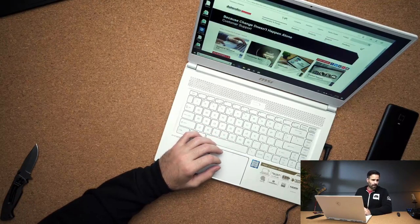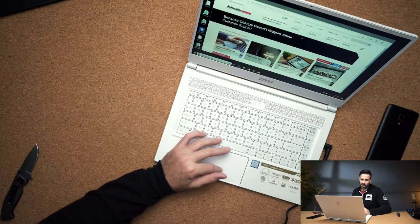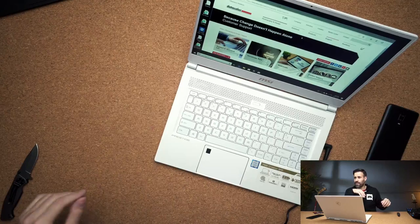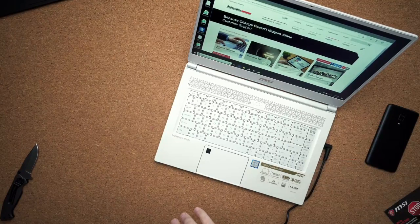Matt, which do you prefer between Predator 300 versus HP Omen 15? Honestly, it's a very close tie. They both have their benefits. I personally prefer, I don't know. I think I prefer the Omen 15 for portability, but I like the 300 for the price.